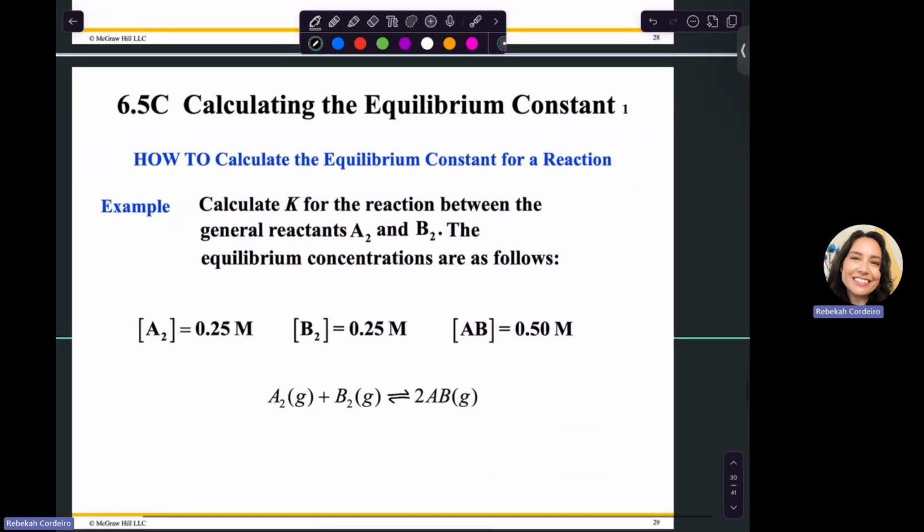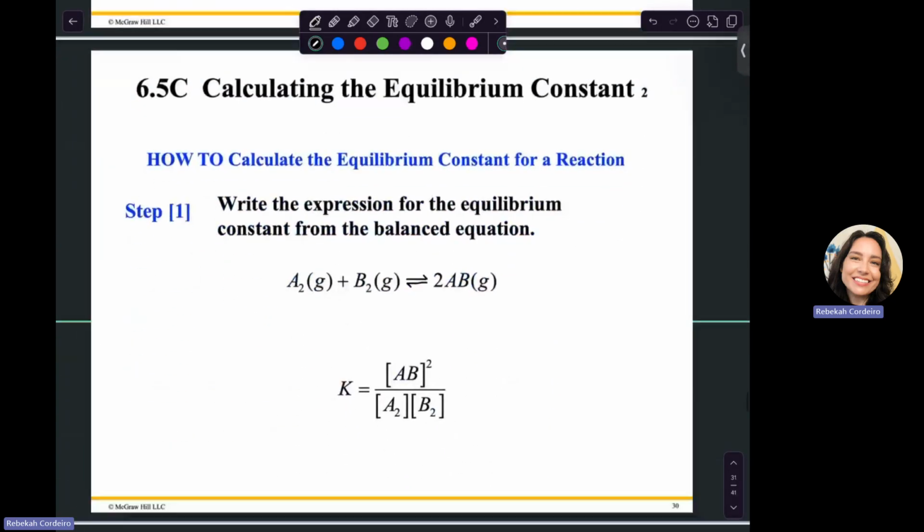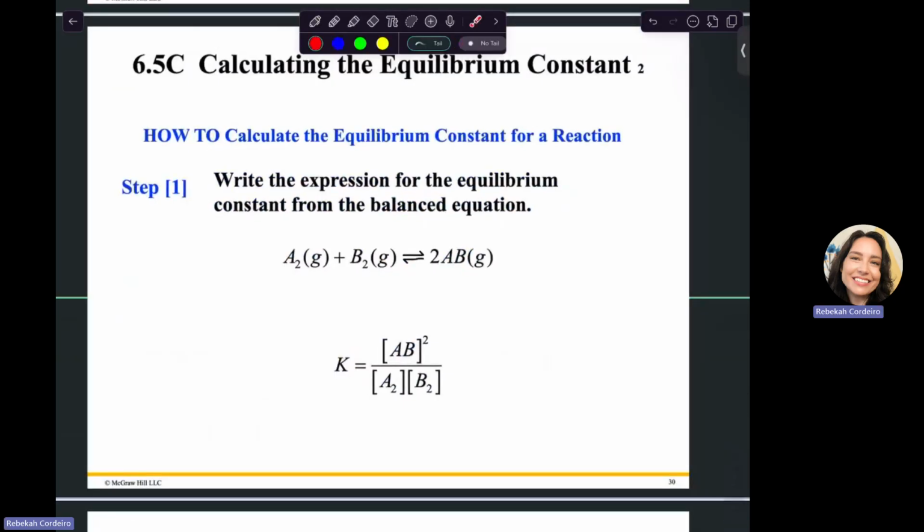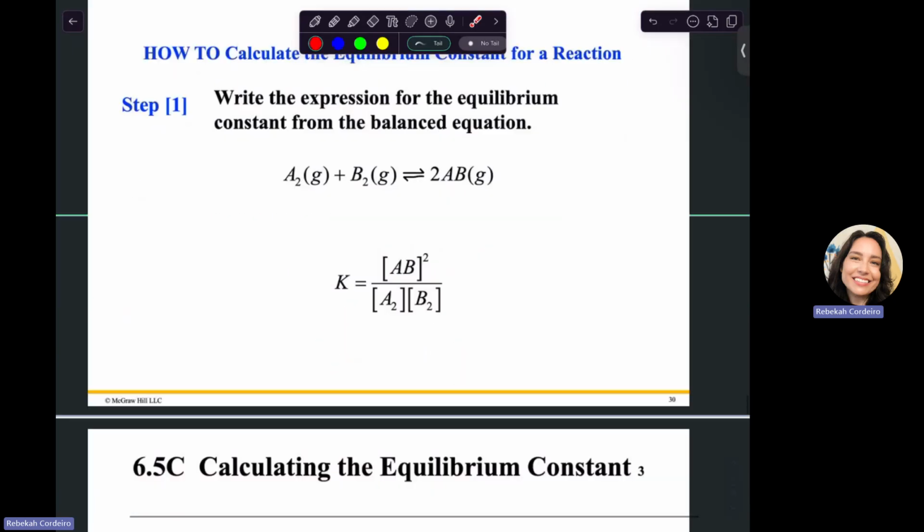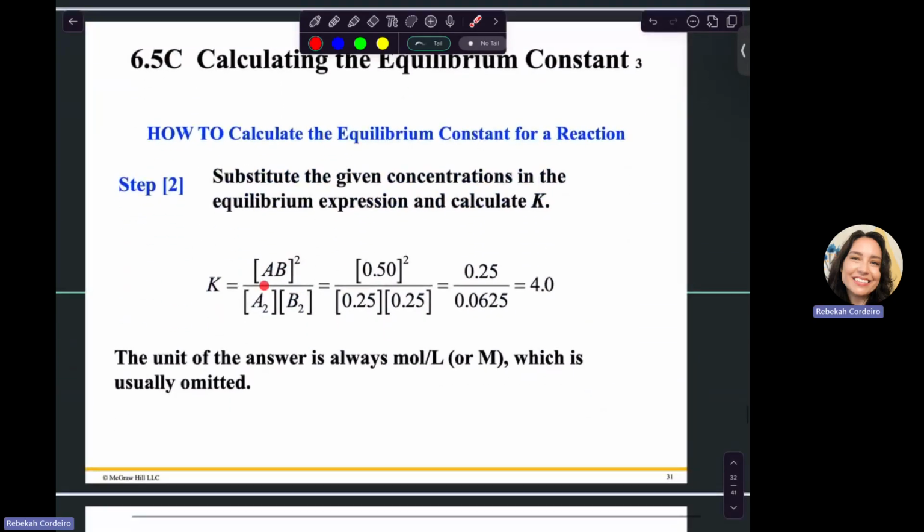And then how would we calculate the equilibrium constant? And so we would write our equilibrium constant, and then you would just plug your numbers in. So let's take a look at how we would do this. First we would write it. We have our products over our reactants, everybody raised to their coefficient. And then we have this formula that we've made. You'll take the numbers you're given and plug them into the formula, and we just solve it.